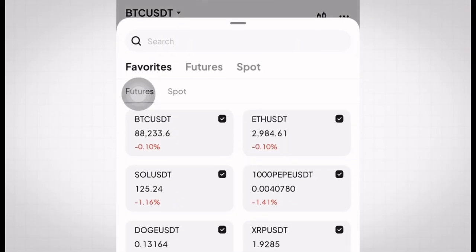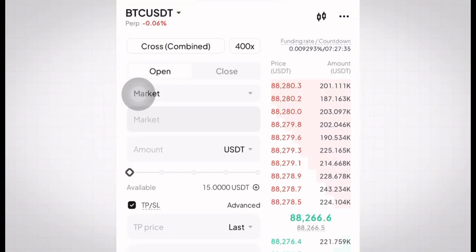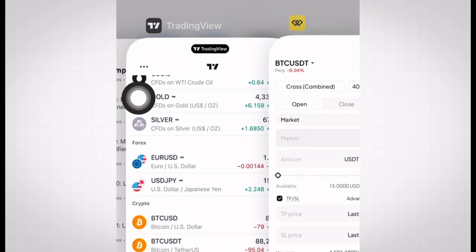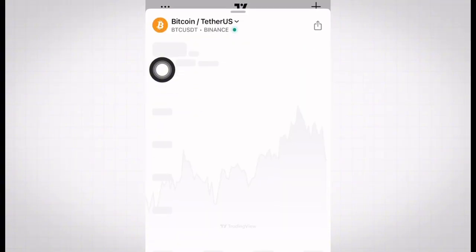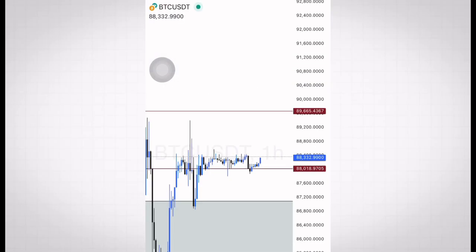Click on it, and then search whatever pairs. Click on futures, then search whatever pair. So let's say we're doing BTC USDT, then all you have to do is to choose that right there, and then you come on your TradingView and look for BTC USDT, or click on your plus icon. And then once you do that, the next thing you want to do is to go ahead and analyze the chart, right? Know if it's going to sell or whatnot, right?